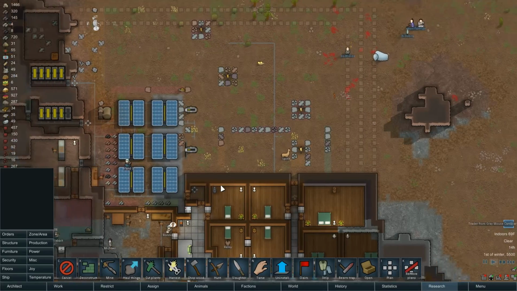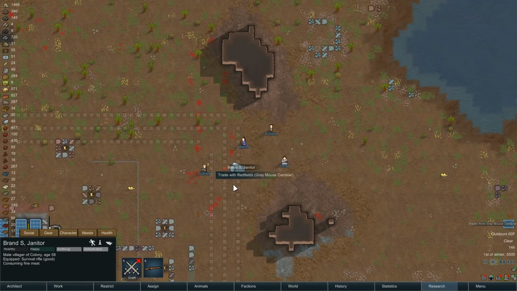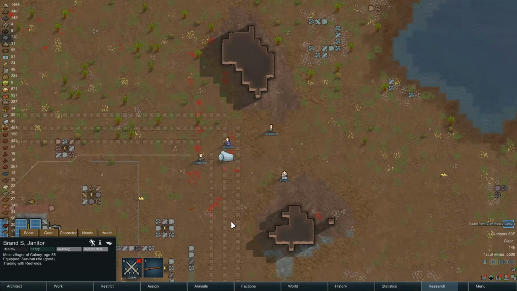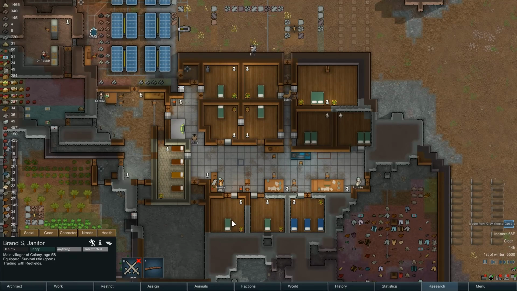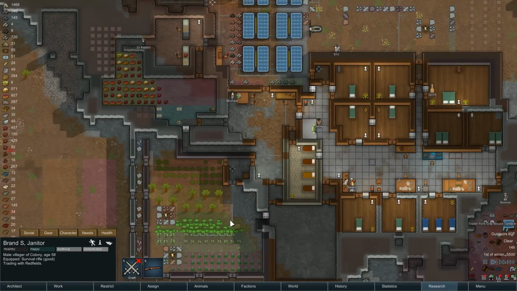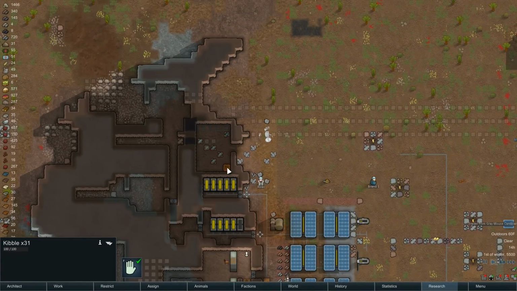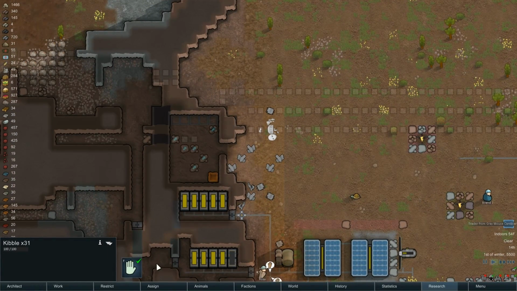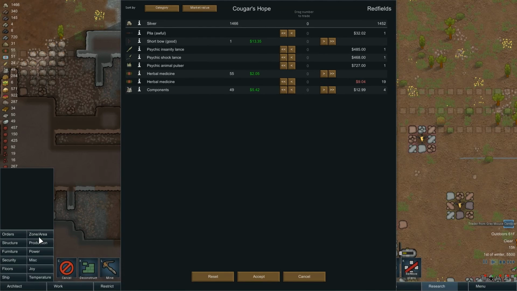Construction is done. Brand, you're over here. Why don't you come talk to Redfield? Do some trading. We've got kibble that we could relocate right there into this area. I'm told it doesn't need to be refrigerated. At least in the wintertime, I don't have to worry about it. Summertime, we'll have to double check that there isn't any degrading going on. Okay, we'll deal with this first.